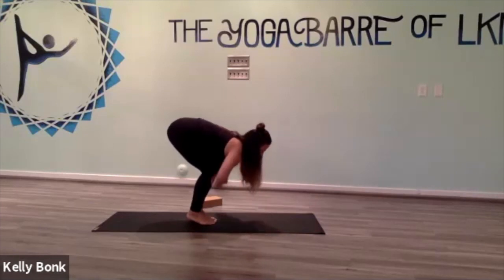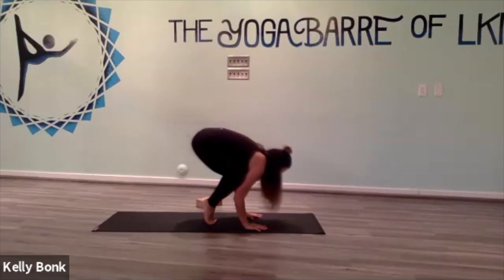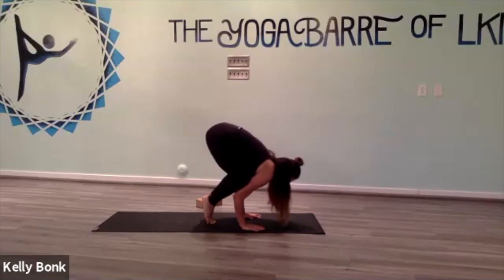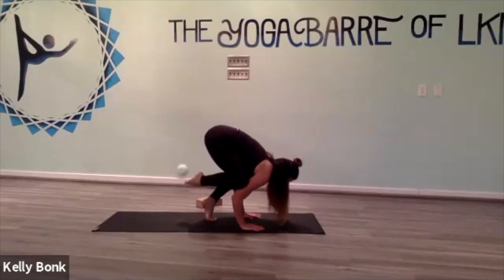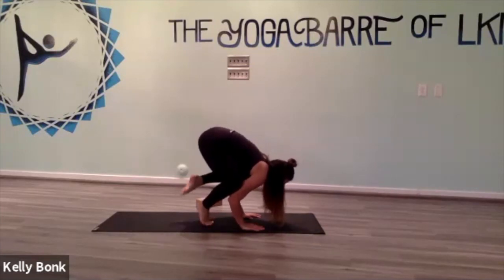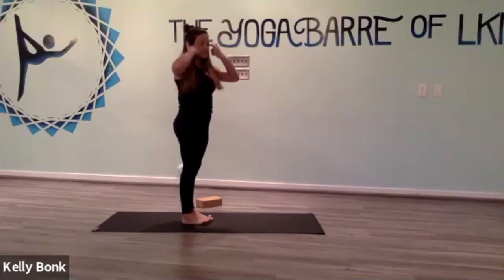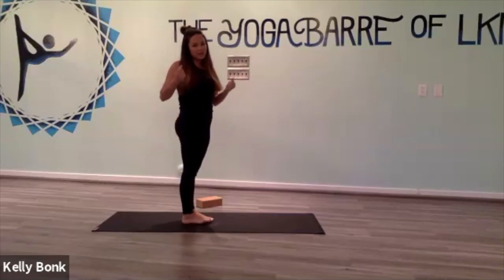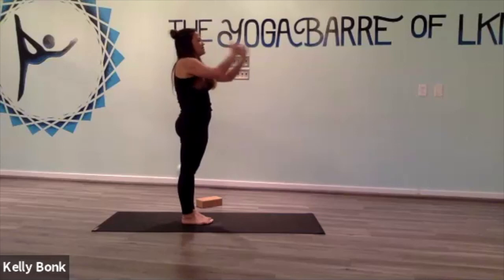So we want the knees as high up as possible, and then we're going to bring them into the arms, slight bend in the arms, and maybe this is all we get to today. This is a nice crow prep. Maybe you want to just lift one foot and then the other. Just play around with it. I know it's not in everybody's practice, but it's a really fun one to work towards because one day you're just going to get it. And it's very, very satisfying when that day comes.